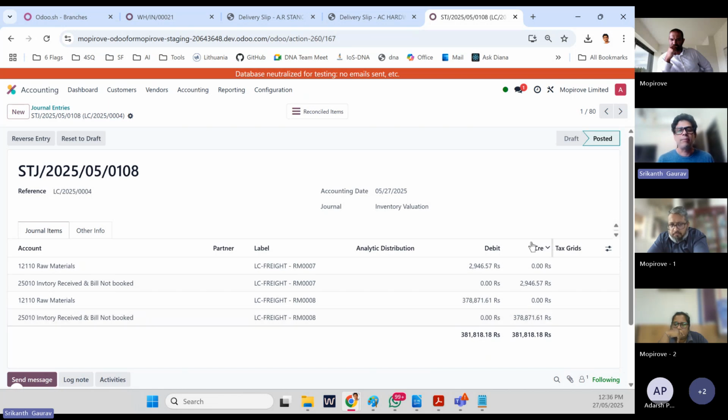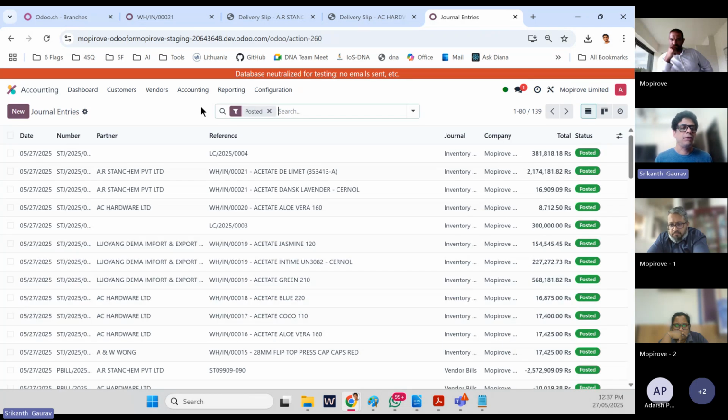So your contra accounts have become nullified. You got the net entry of debit inventory and credit this. So everything is looking hunky-dory, right? At this time. So this is what we mean by how costing is done. Even if it's the same thing, doesn't matter. Actually, we just took a shortcut and we did it for foreign currency as well. So local currency applies the same thing. Foreign currency and local currency, it applies the same thing.